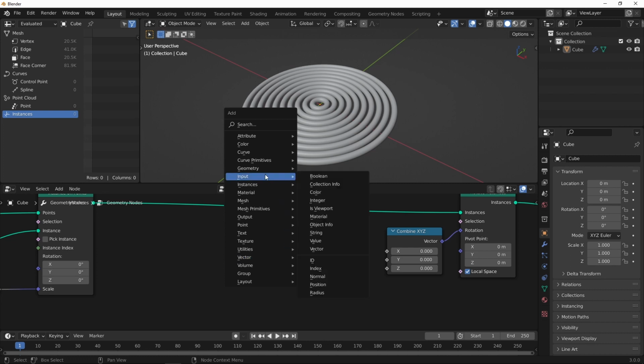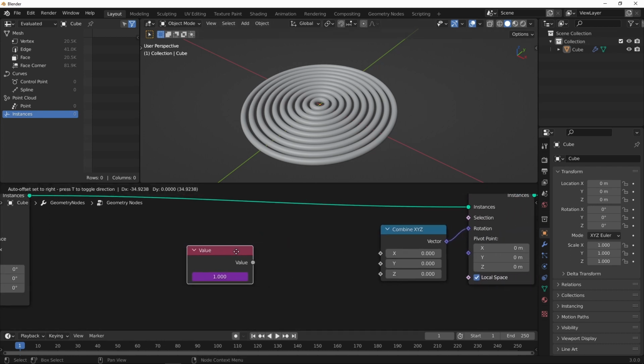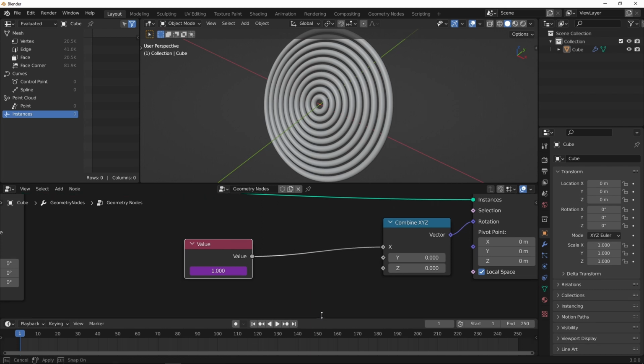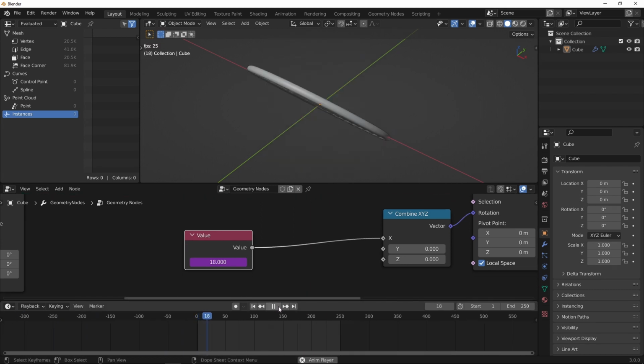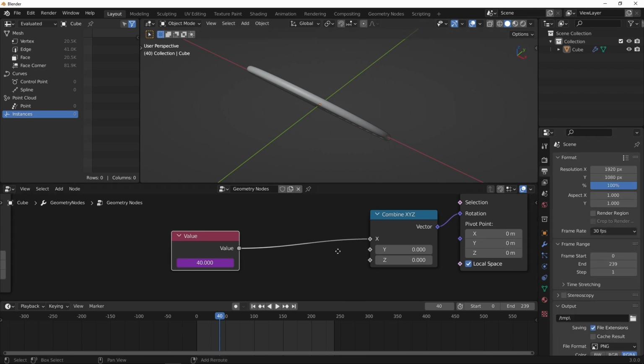So I'm going to drive this all with time. So get your value node there, type in hash frame. If you happen to be doing this in 3.1, there is a dedicated node for this now. So that value, just put that straight into X. See, it does rotate it, but that's obviously not what you're after. So I'm going to change the frame range from 0 to 239. So that gives 240 frames. And at 30 frames a second, that's an 8-second loop.